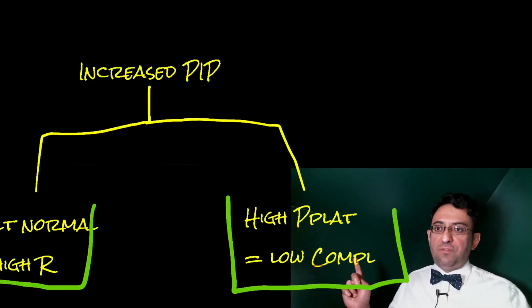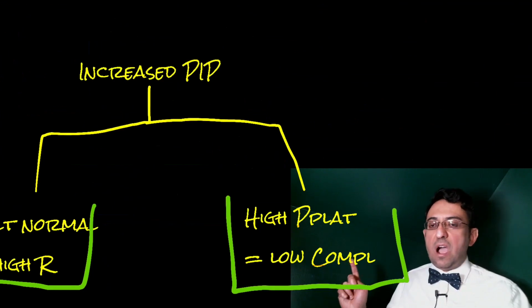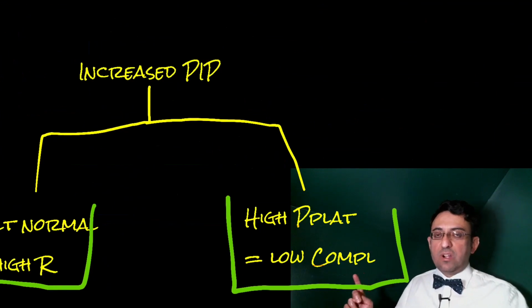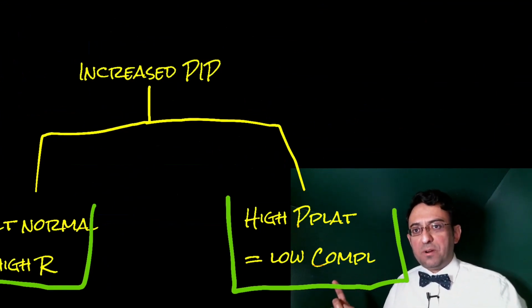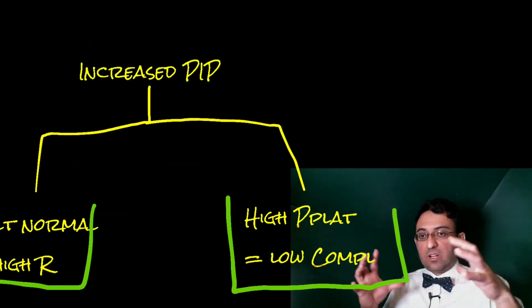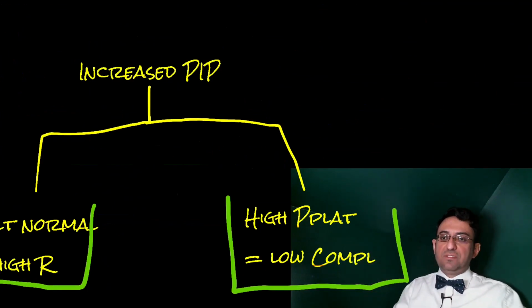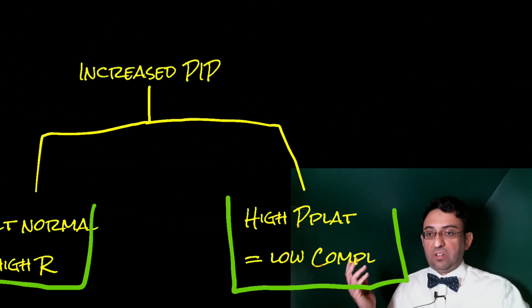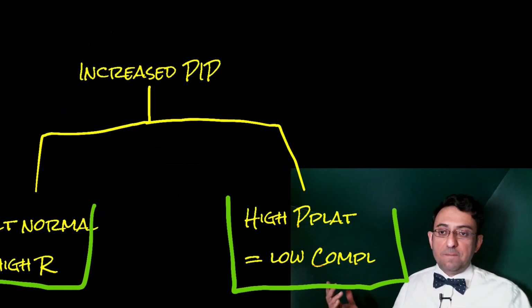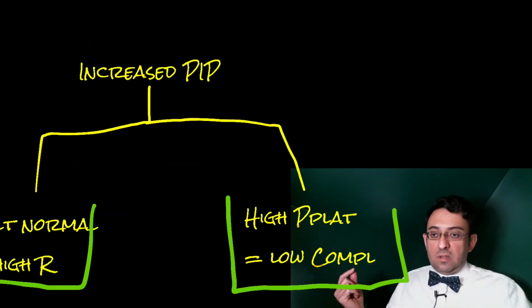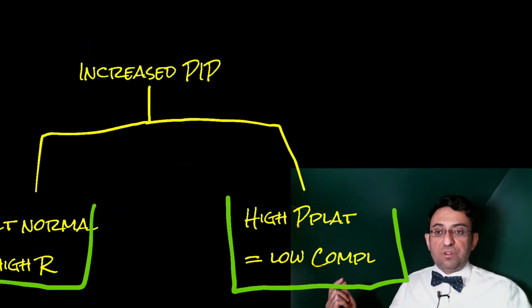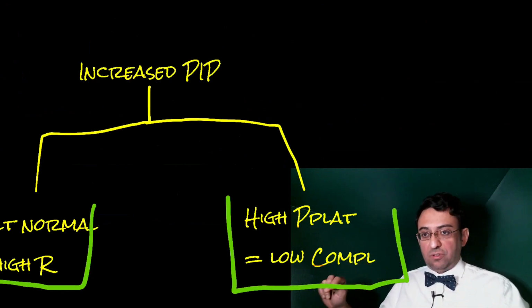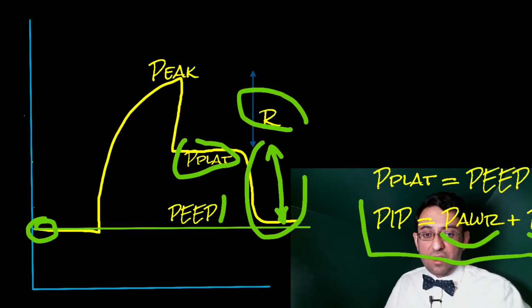On the other side, if you have a patient with increased PIP and increased plateau pressure, it means we are dealing with a condition with increased alveolar recoil pressure. That is, the lungs want to collapse. What are the differentials of these conditions? One is pneumothorax. The others are, logically, atelectasis and pneumonia. And finally, we are dealing with interstitial lung diseases and pulmonary edema. All of these conditions are associated with decreased compliance. That is this portion of the curve.